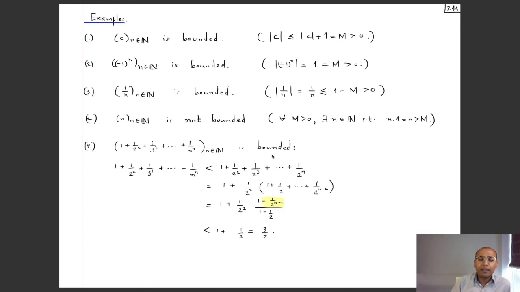The trick that I'm going to use is I'm going to replace this complicated thing by a geometric progression sum. The geometric progression sum has the advantage that there's a formula for the sum, and so we get a handle on how big this can get. And if the geometric progression common ratio is strictly less than 1, then we know that the terms are not growing too fast, right? And so there is hope that you can use that to show that the sequence is bounded. Let's first see the proof, and then we will again think about what we have done.